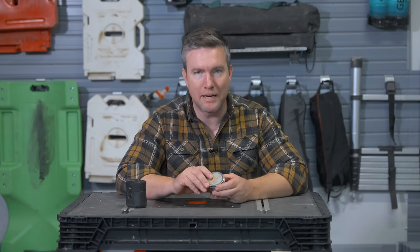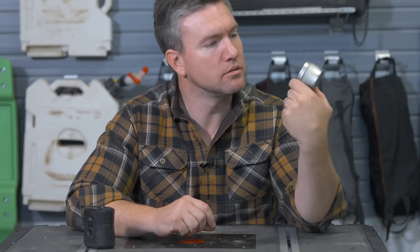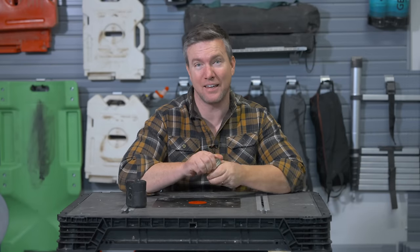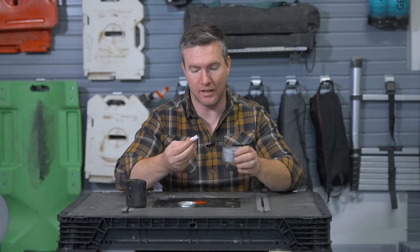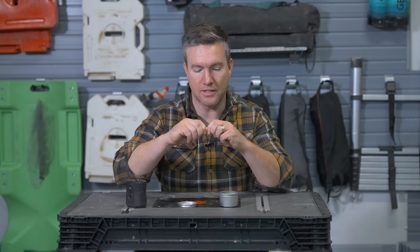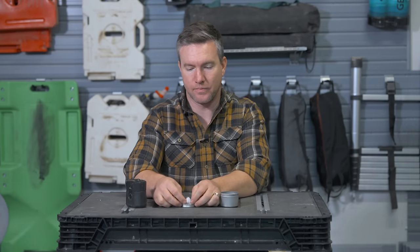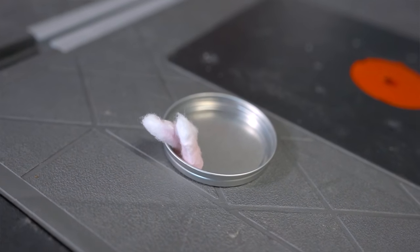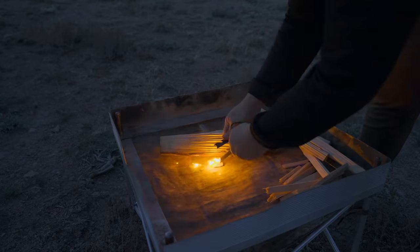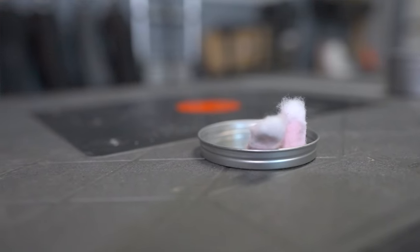Next, two small but mighty pieces of gear — the Bigfoot Bushcraft Firestarters. I love these. They sent me a pack free of charge about two years ago and I still haven't used all of them. They're little wax plugs that you pull apart and set up in your fire. Even with just a flint spark stick, it's one strike and these things start. They burn for a long time and really help you get your fire going at camp.